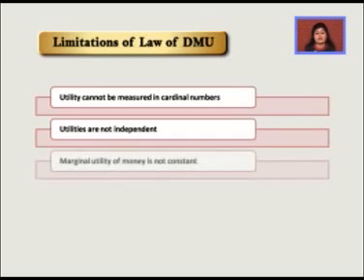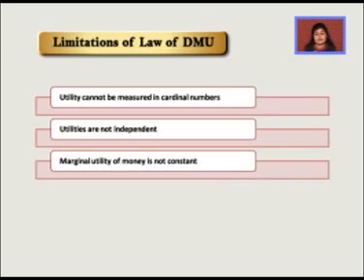Third point, marginal utility of money is not constant. Critics have also criticized this assumption that marginal utility of money is constant. I'll explain this to you with the help of an example. Suppose there's a rich man and there's a poor man. The urge to earn more money for a rich man will be less, but his urge to part with the money he has will be more. On the contrary, for the poor man, the urge to earn more money will be more and to part with it will be less. So what does this show?